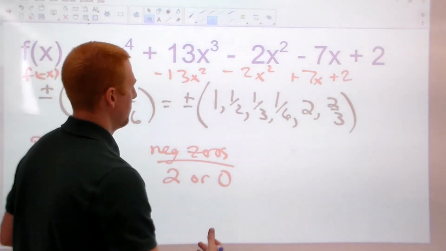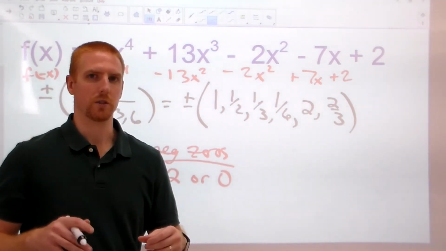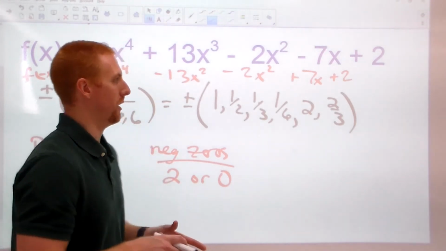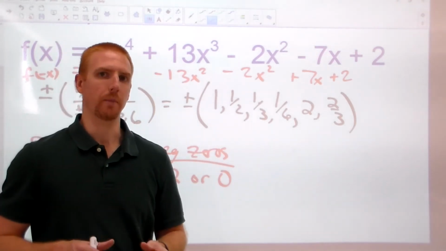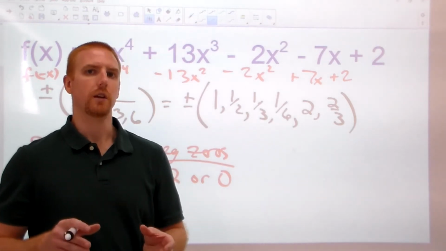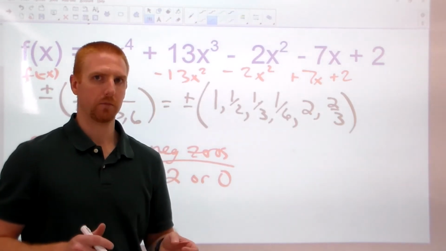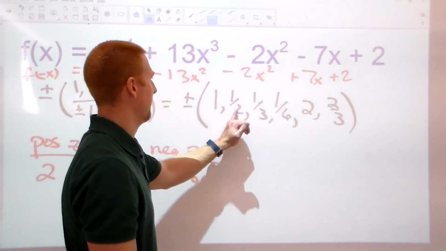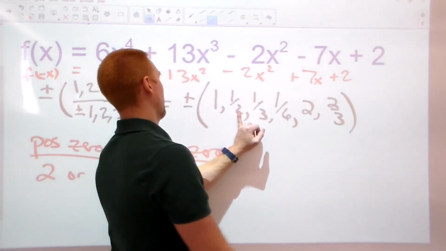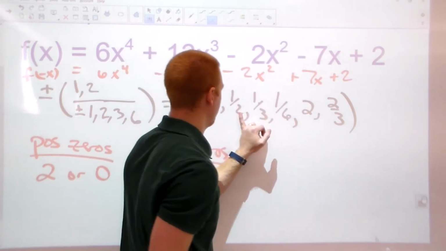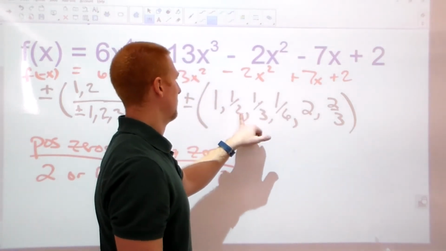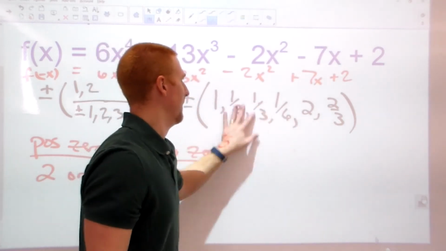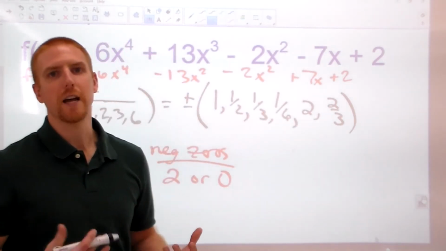While you're doing this, the boundary test is not something you just do on its own. While you're searching for your zeros, you're doing synthetic division anyway, so check your result and see if you stumbled on a boundary. That way you can start crossing stuff off the list. Like if I knew that 1/2 was a boundary, I can start crossing off all kinds of stuff, because 1, 2, and 2/3 are all bigger. So that narrows my list down to these 3. So that's what you look for.